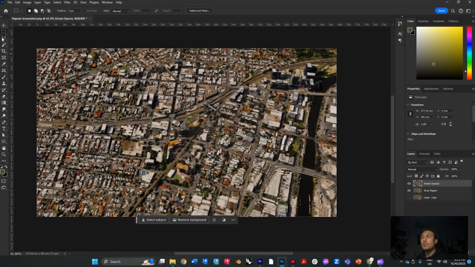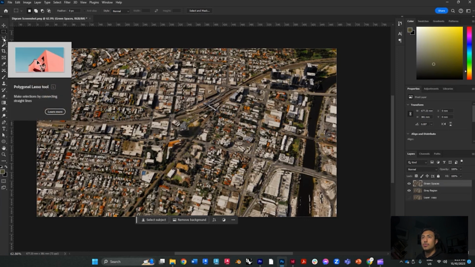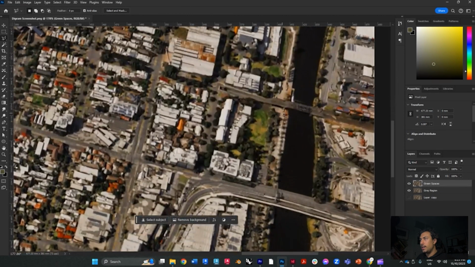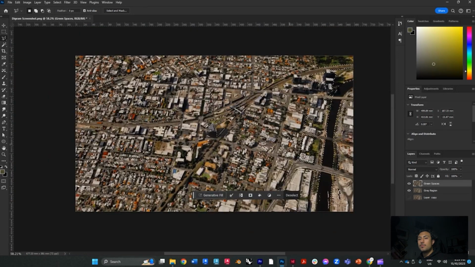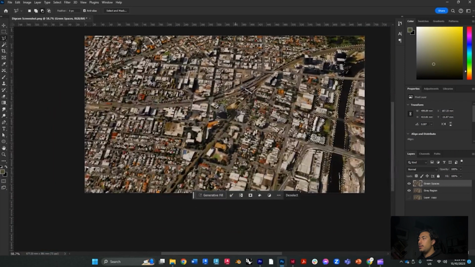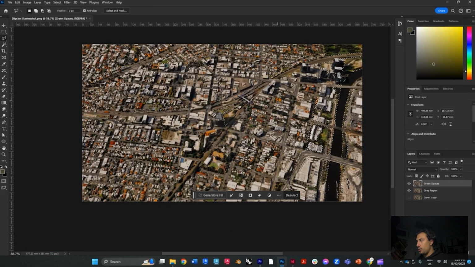Now, the way to highlight the green areas is you select the lasso tool and simply highlight the areas you want by drawing a box around them. Now that I highlighted the areas that I want in this particular space, maybe we'll add this one too. You simply press Ctrl+C and Ctrl+V to put them in a separate layer, and you can even delete the layer before it.